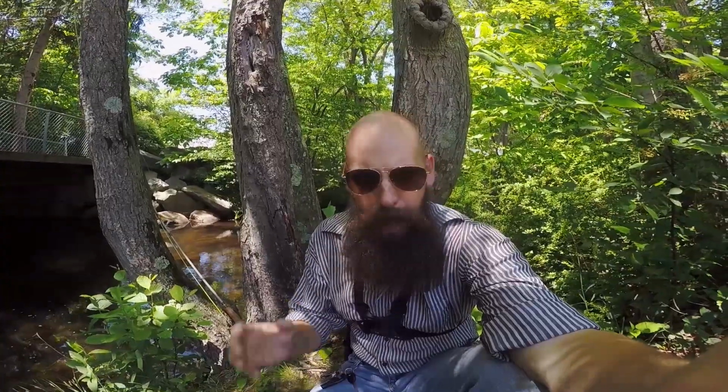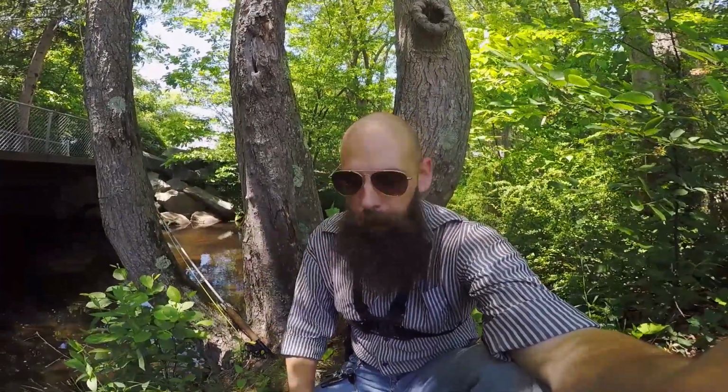It's a compromise I'm happy to make, but there are certain times that I just don't bring the camera out because I want to get back to that pure enjoyment. Sometimes I'm out trout fishing and decide to leave the camera gear behind, but other times I'm just out on a place like this little creek, fishing purely for the fun of it, for species that really aren't even game fish. So that's what I thought I'd show you guys today. This little creek that I like to fish lately at least once a week.